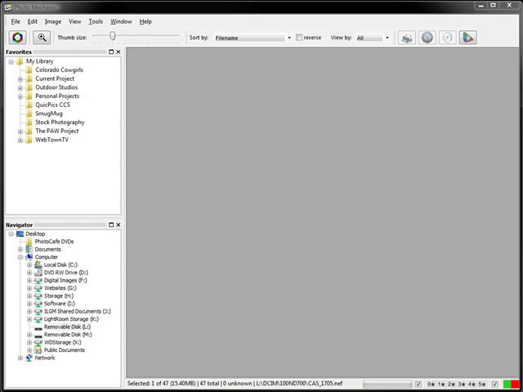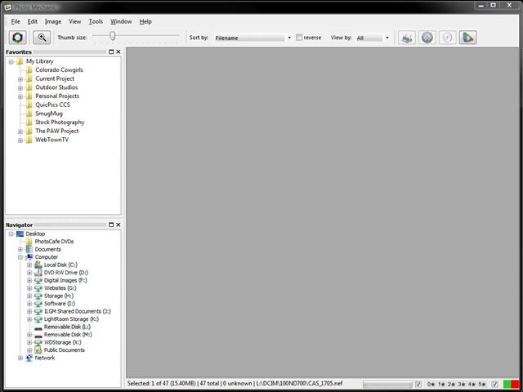Then we're going to add some IPTC data, keywords, maybe a brief description here or there. Then we'll go through them individually. We'll look at the ones that we want to email, and then we'll tag them, and then we'll email them. So it's kind of the basics of Photo Mechanic from a good beginner starting point.